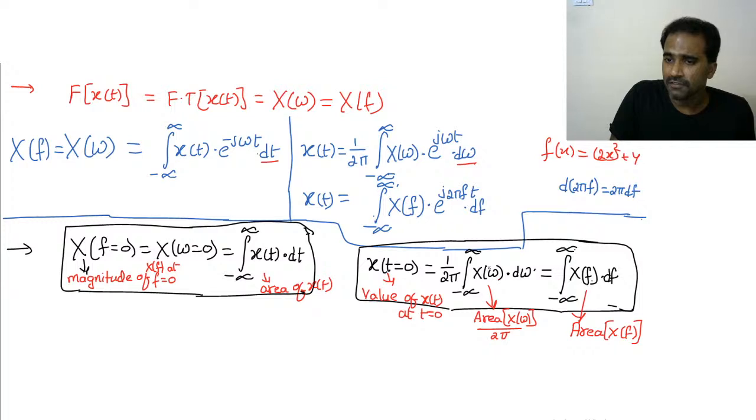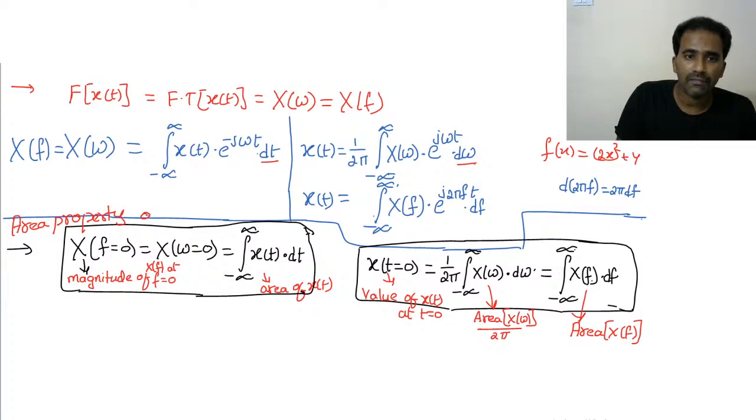Similarly, if you are finding the area in frequency domain in terms of omega, if you are using integration with respect to variable omega, then you have to use the 1 by 2 pi factor extra, and only then is that value equal to the value at 0 in time domain. Always whenever you are doing integration with respect to omega, keep in mind that there should be a factor of 1 by 2 pi. Even in the inverse Fourier transform formula it is there, and from the inverse Fourier transform formula we got this property. We also call this the area property of Fourier transform.